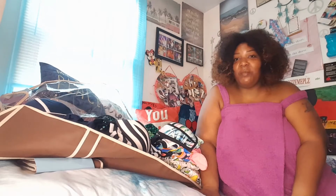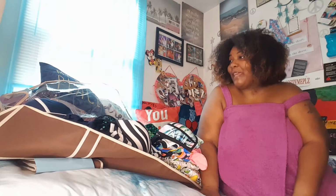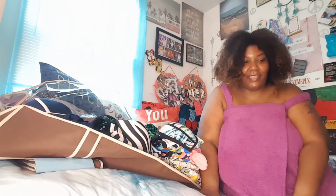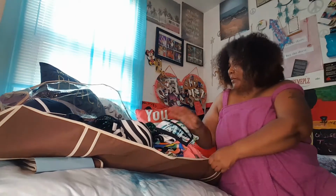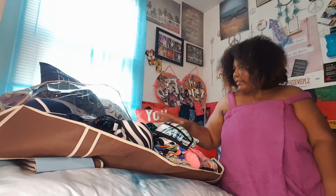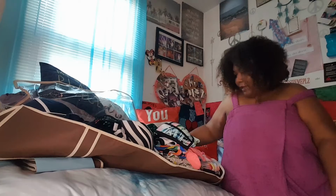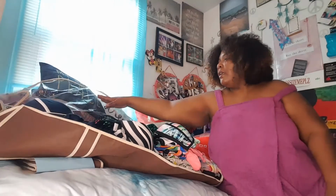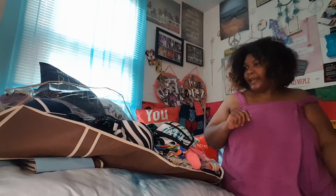Y'all, this bag is almost full. I was thinking that I should have done it on the floor because it's going to be heavy. Heavy, heavy, heavy. I probably just have to slide it in. Hopefully all my folding doesn't go to waste. But I have 1, 2, 3 sections here, 3 sections here, 2 here, 2 here. I'm going to try to fit some on the side here. And I probably can fit some on the side there. I should be able to.